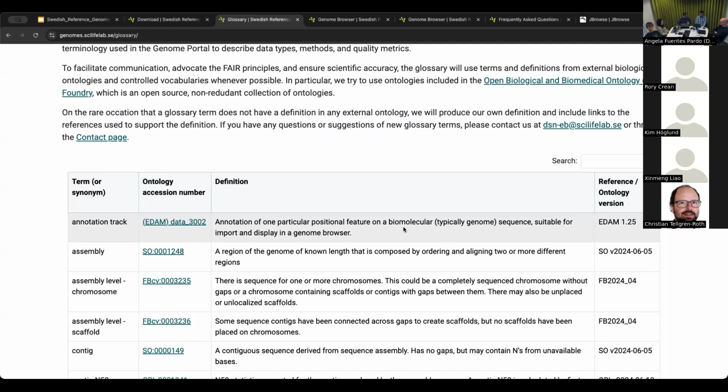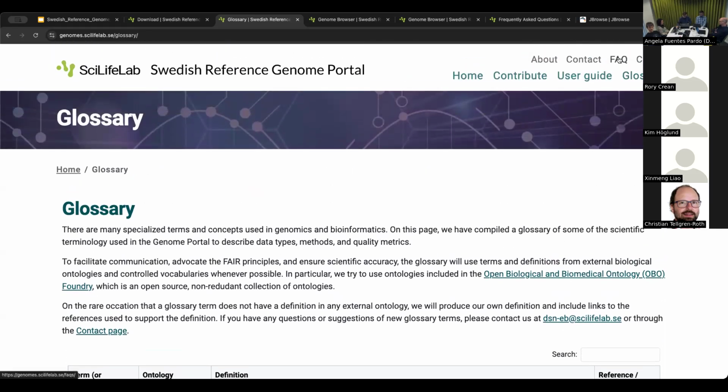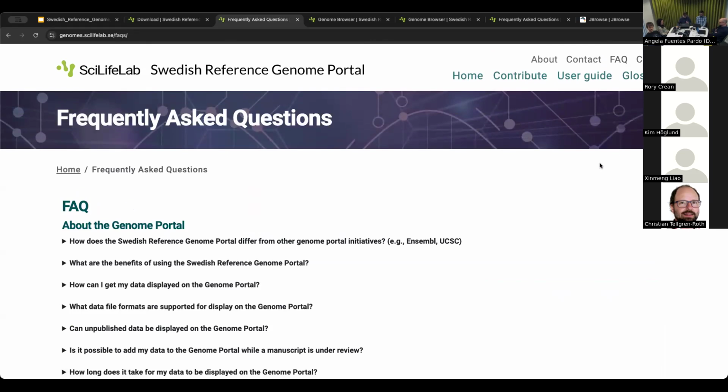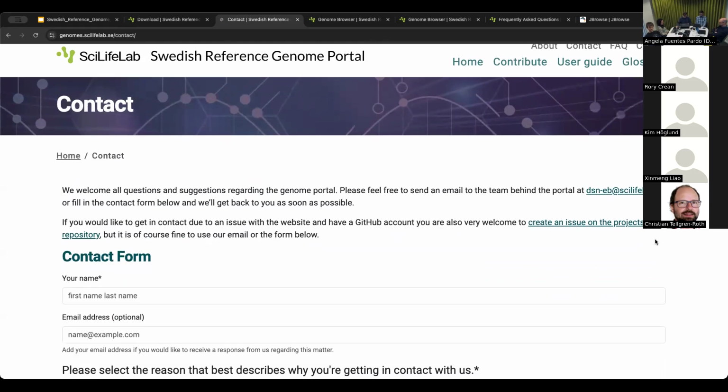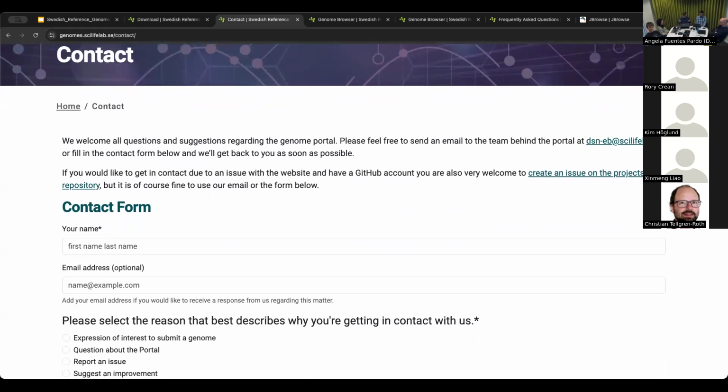And we would also love to hear input if there are things here that we could add or maybe rephrase a little bit. We have some frequently asked questions if you run into issues. But of course, the easiest way is probably to contact us. So we have a contact form here or our email address. So don't be shy, just reach out and we will do our best to help you use the page, use the service, answer your questions and so on.